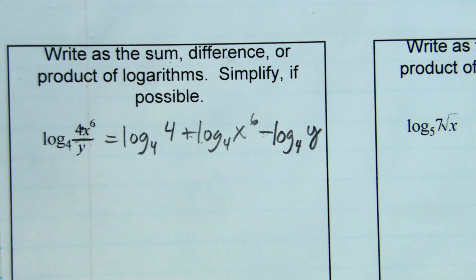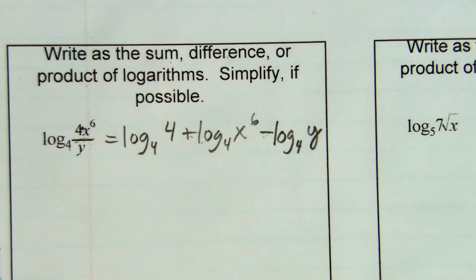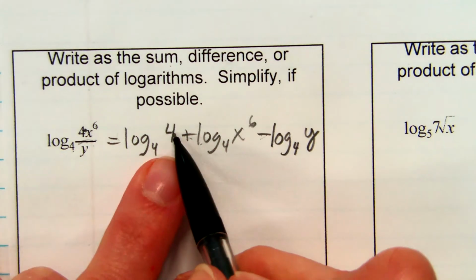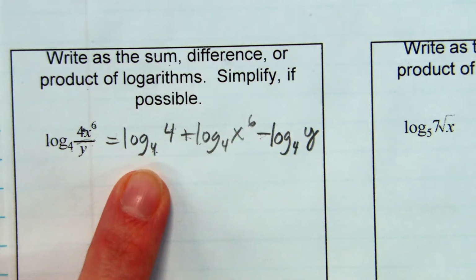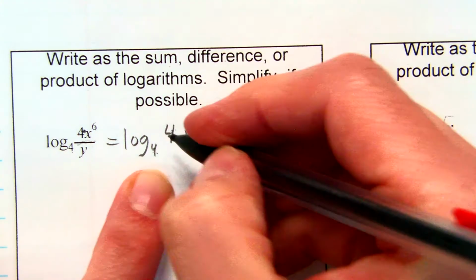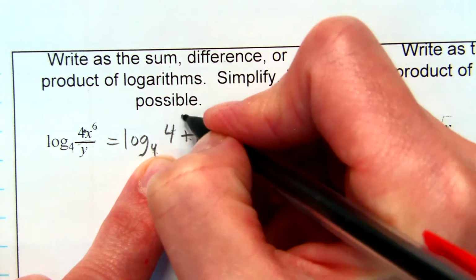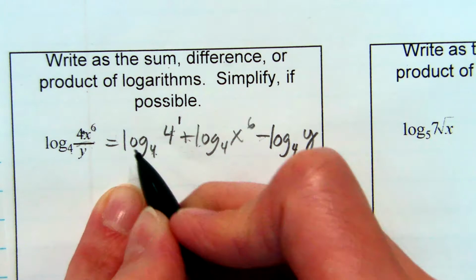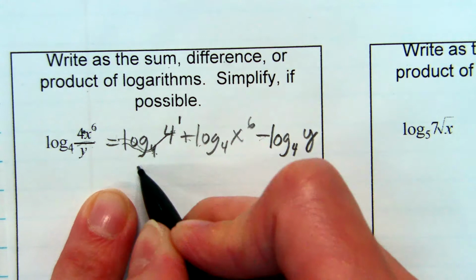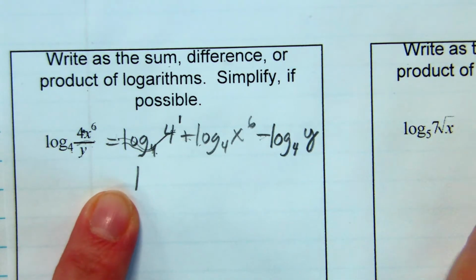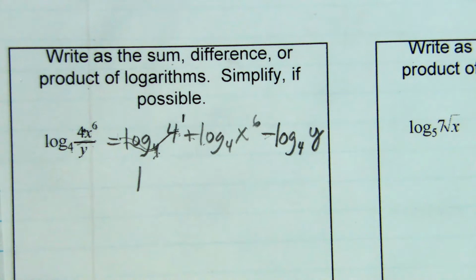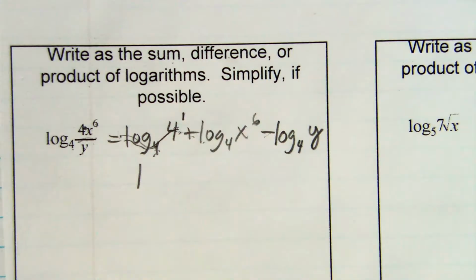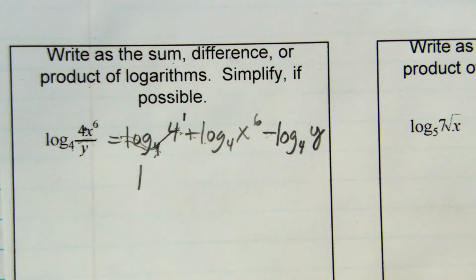Now I broke everything apart. Now I just need to see. I have a number here, and these 4s are the same. Do you remember that property where we could cancel those? I need to know what the power on this 4 is. So that's 4 to the first power, and then these all cancel, and I just get 1. So if you have just numbers here, those properties that we learned yesterday where you can cancel things or evaluate things, you need to do that. On the variables, you really can't.